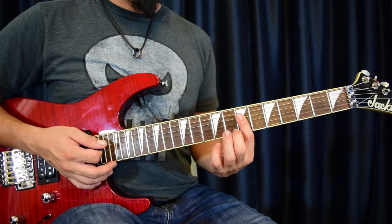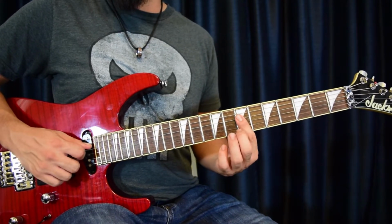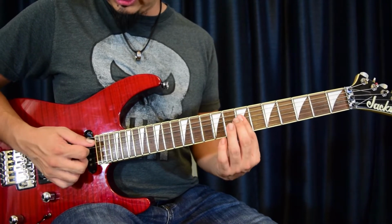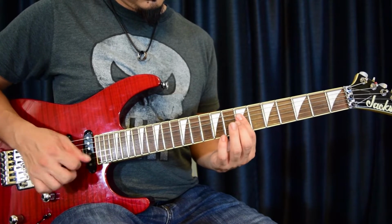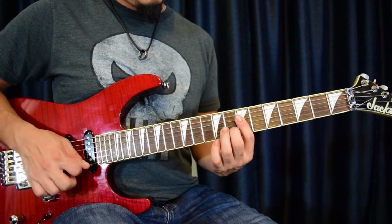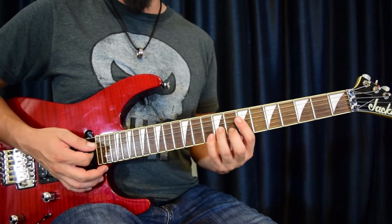Then, take the middle finger off, and now you're doing 7-7-7 on string 4, 3, 2. So we got this. And I'm sorry, it's not three strums, it's two strums. One more time.